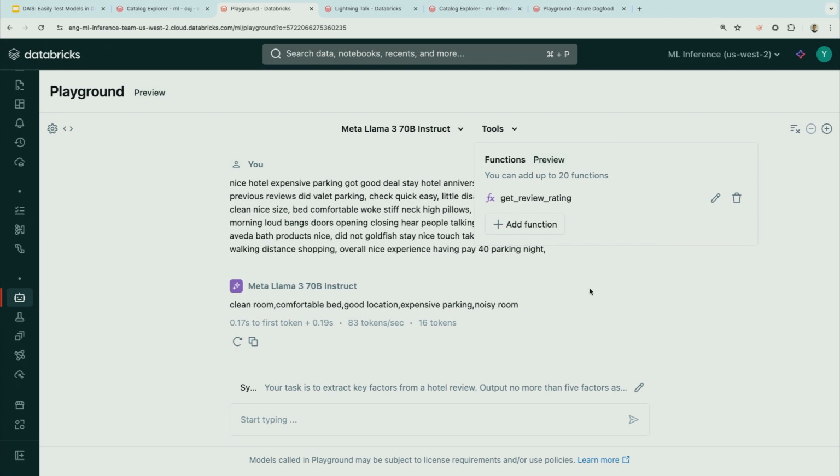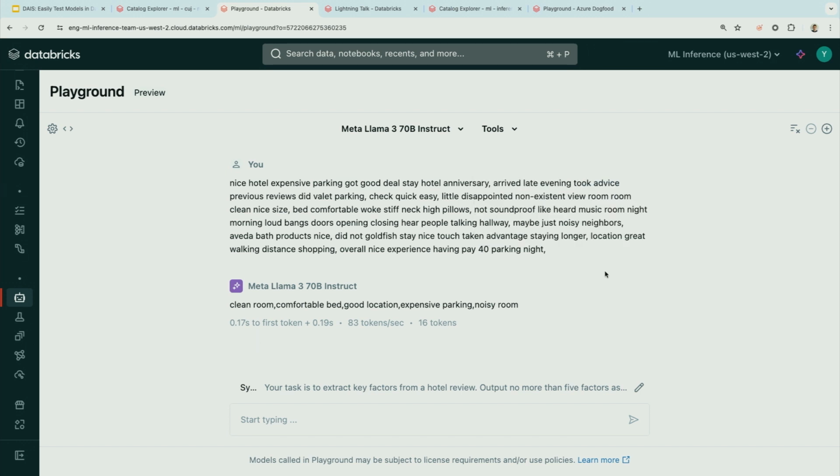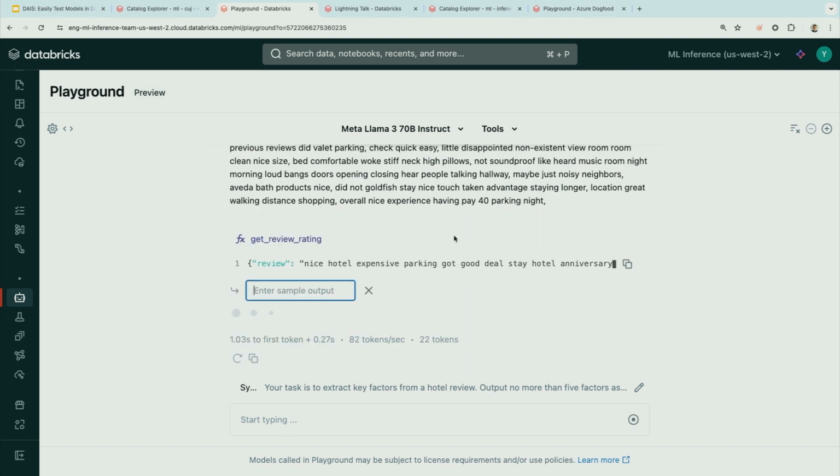All right, so in reality you may want to set up this function as another function in your catalog. So that's the tools catalog. If that's the case, the playground model will call it automatically. But here I'm just pretending we are testing how the model is going to respond. I don't have a function. So I pretend I have a function and then see how the model responds. So I'm going to request it.